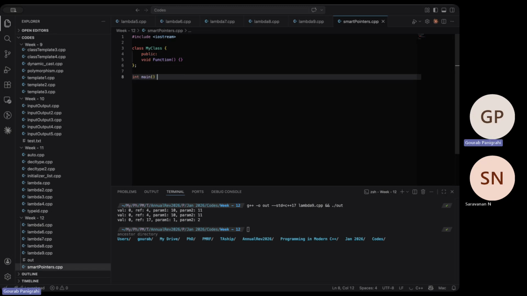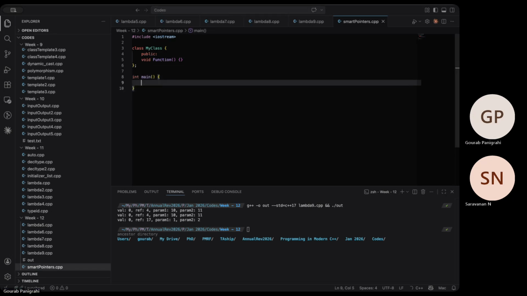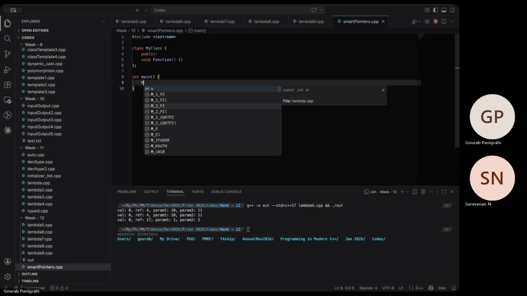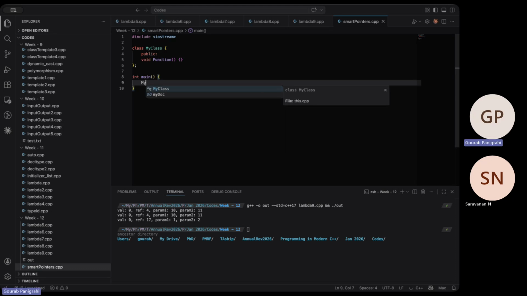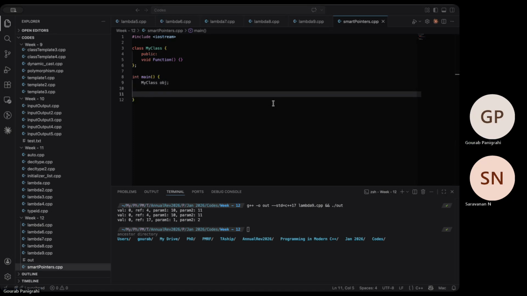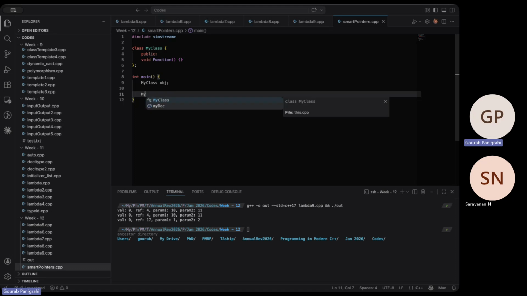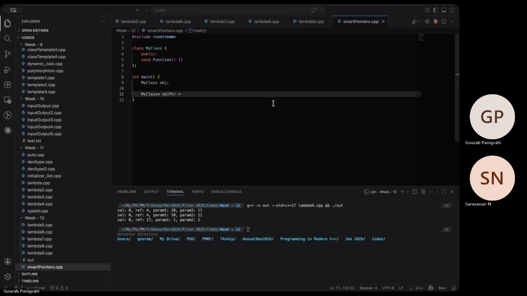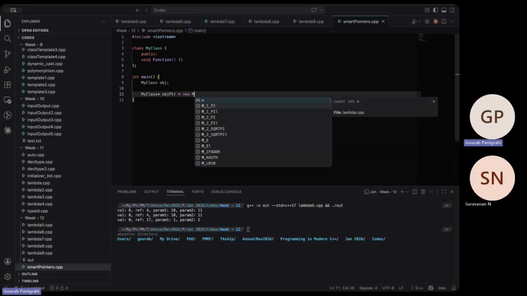In the main function, let's say I define my class, and the object I just pass EJ. Then I'll have, let's say, my class pointer, object pointer, and I'll define a new my class.